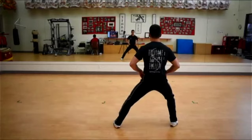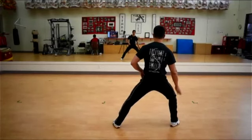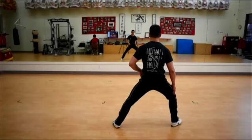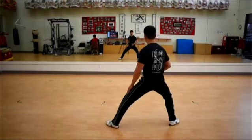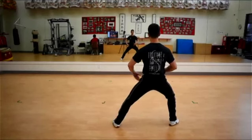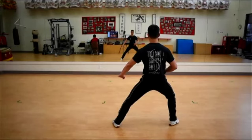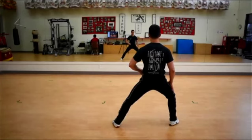Now, originally, we end our movement like this. This leg, your toe is a little bit out, just a little bit, towards like 45 degrees. This one, because we rotate our hip in, your toe is a little bit closer towards inside. Your body weight is on your heel.